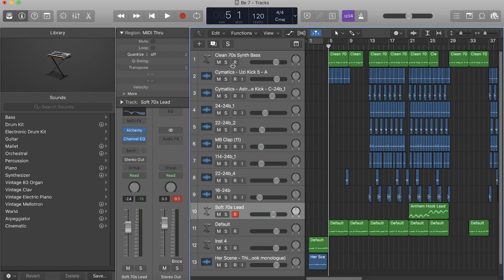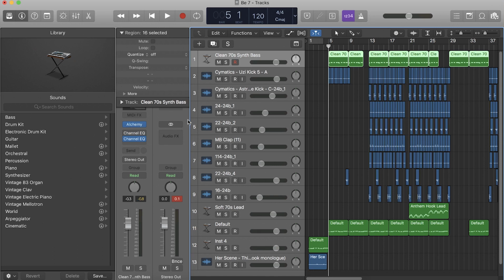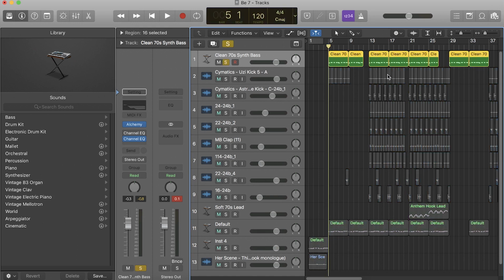So I started off with a bass line, which is probably what, if you're making this type of beat, like the song Bad Guy and maybe a Bury a Friend type beat, you're going to want to start with. If you choose to, you could start with the drums, but just a nice clean bass line. And I modified this one quite a bit. All of this, by the way, is using Logic plugins that actually come with Logic, so you don't need any extra plugins, I'm pretty sure. And then the drums, I'll tell you where to get the drum kits, they're all free as well. So this is the bass line right here.